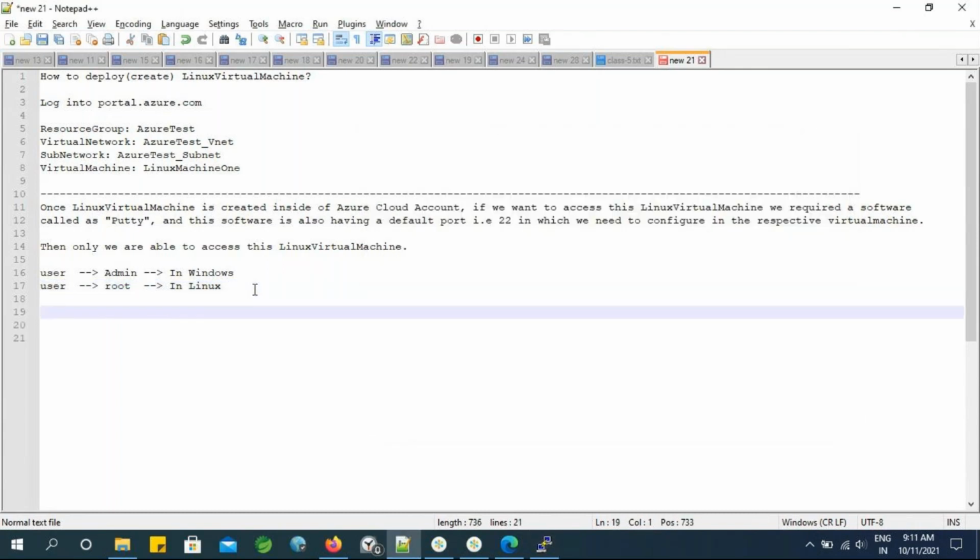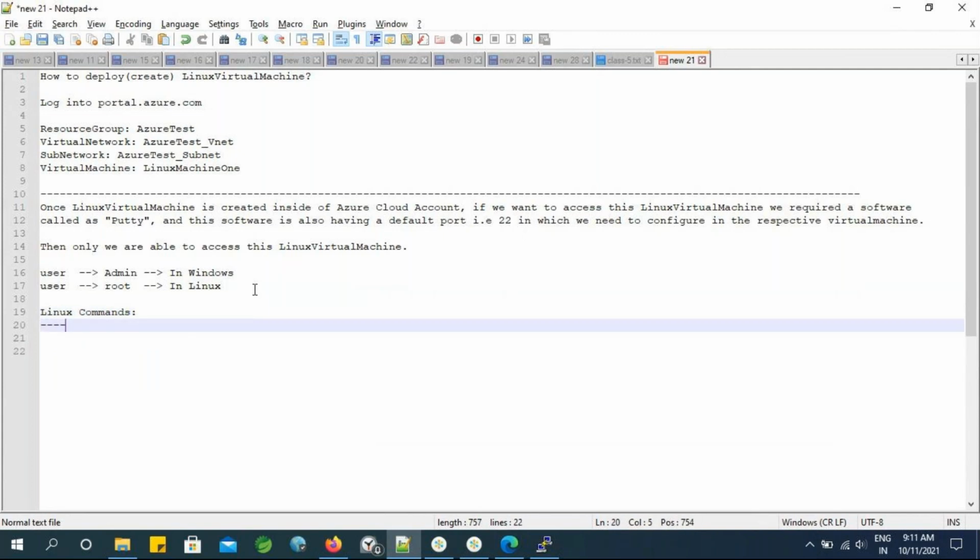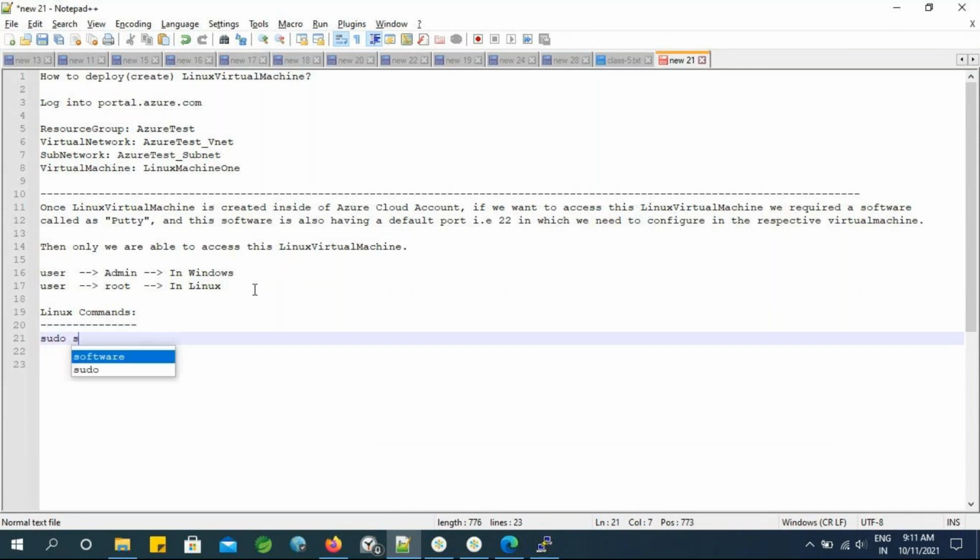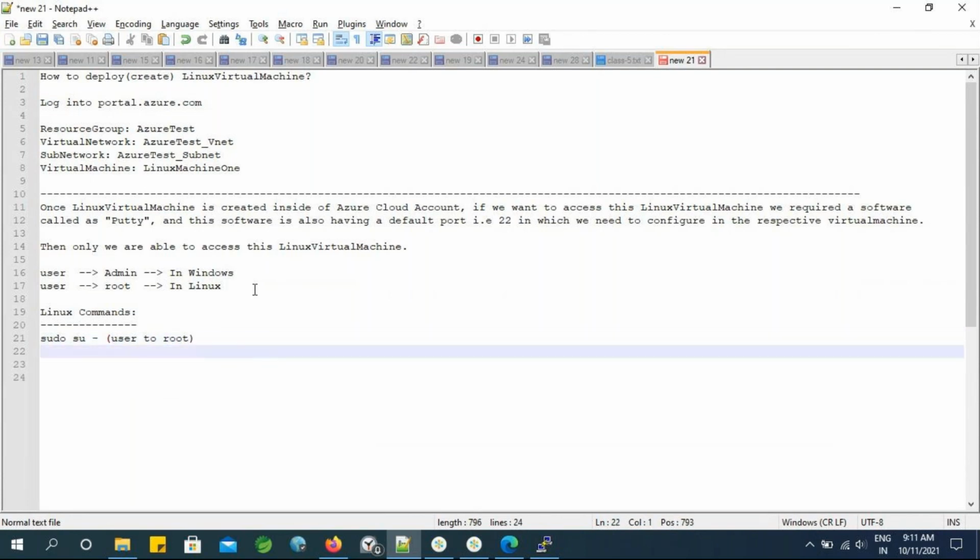Now we are going to discuss some Linux commands. What is the command I discussed just now? sudo space su space hyphen. It navigates from user to root. We also have ls or maybe ll as well, anything is fine. It lists all the files or folders in that specific user.